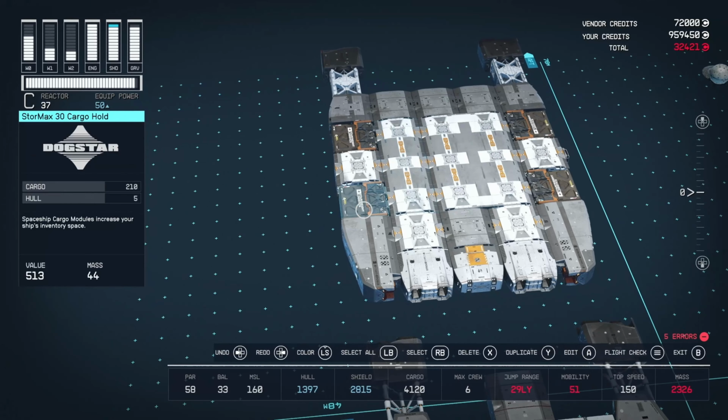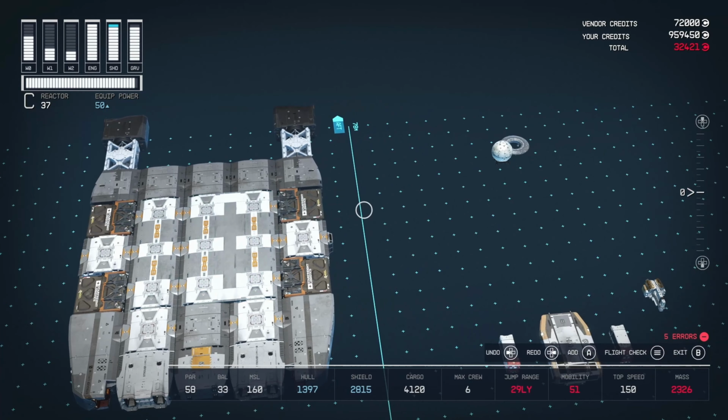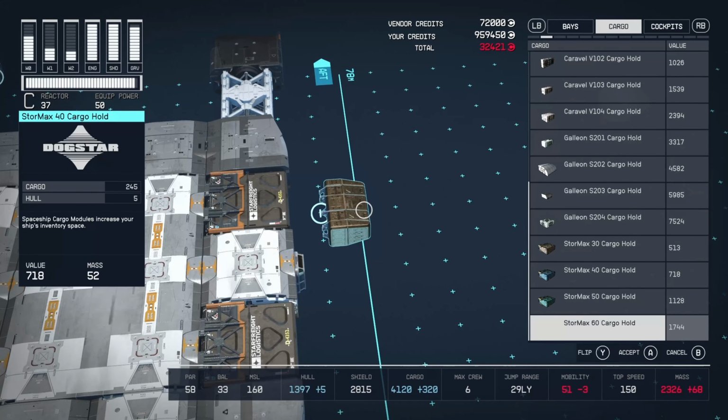Now for the cargo, we have 2 of these Store Max 30 cargo holds here from Dogstar. They are 210 each. There's 4 of them. Now obviously we could improve upon that if we go and use the red ones that give us basically double storage, like so. Very nice. So we could definitely bump up our cargo a little bit.